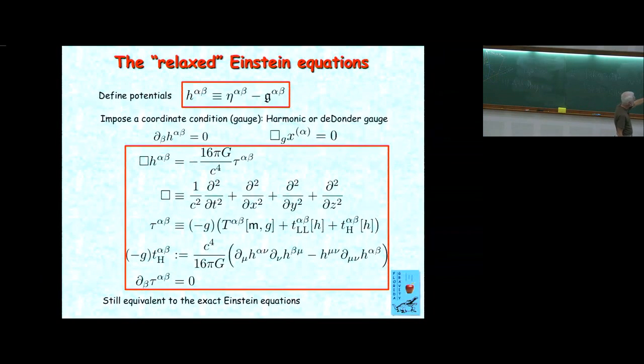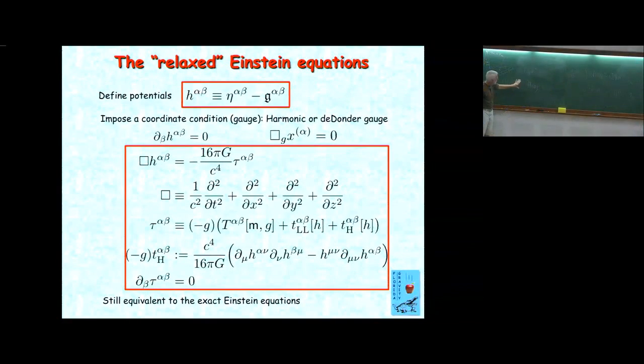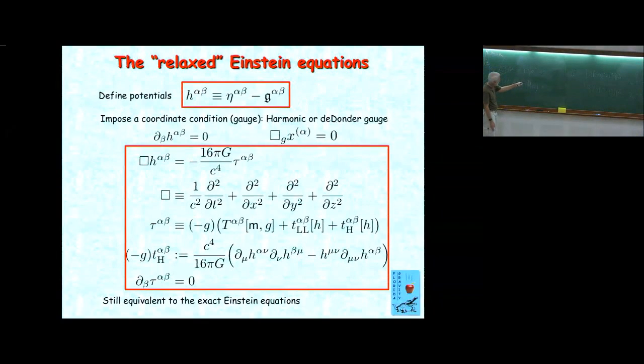If you remember that this is equal to that, eta is just the constants, minus 1, 1, 1, 1, so the derivatives don't act on eta. So it's grad beta of this Gothic metric. And if you plug in the form of the Gothic metric, you can easily convince yourselves that you end up with this equation for each of the four coordinates. So that really tells you that each coordinate you pick has to satisfy this very strong condition. In fact, it's why these coordinates are called harmonic. A harmonic function in any manifold is one that satisfies the homogeneous D'Alembertian of that manifold. So the name harmonic is attached to this because such a function in any manifold is known as a harmonic function.